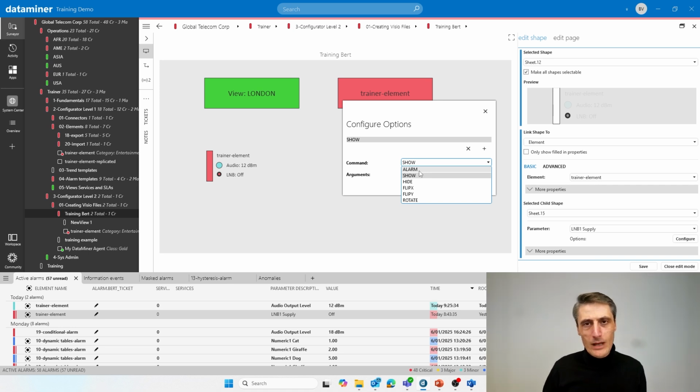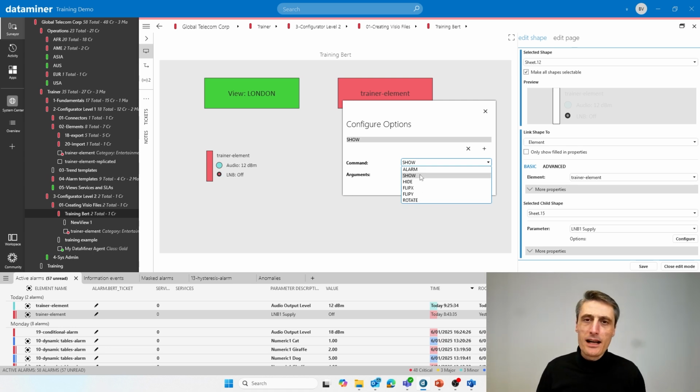But now I want to do a show or a hide. So you can do a show or a hide depending on a parameter. You can also do an action like a flip around the x-axis or flip around the y-axis, or you can also do a rotate, which allows you to rotate an object 90 degrees or, depending on the value, more or less.